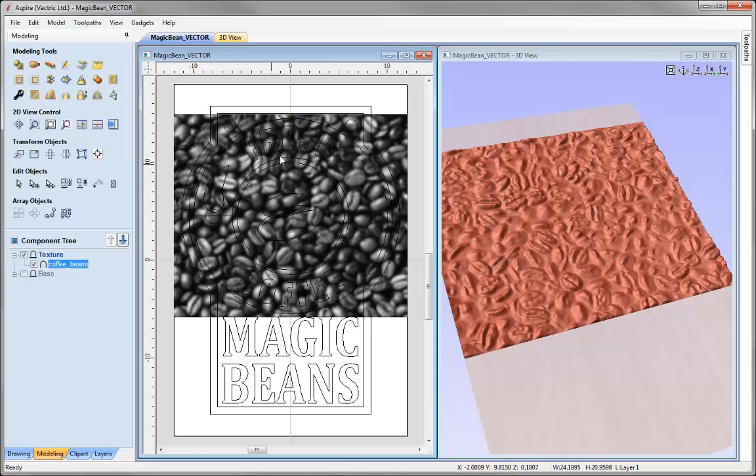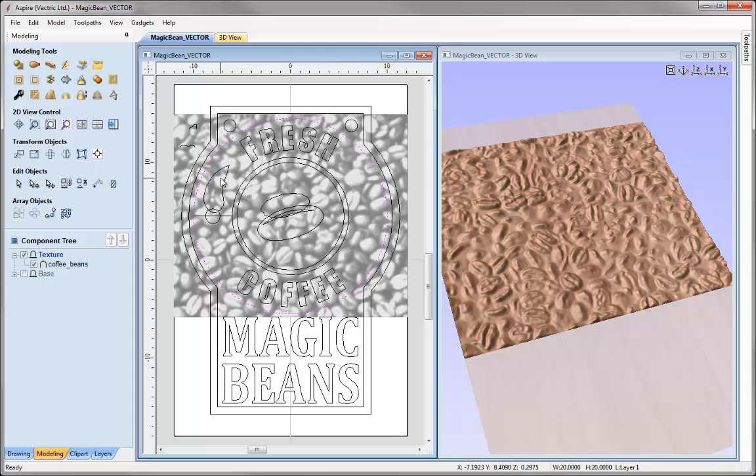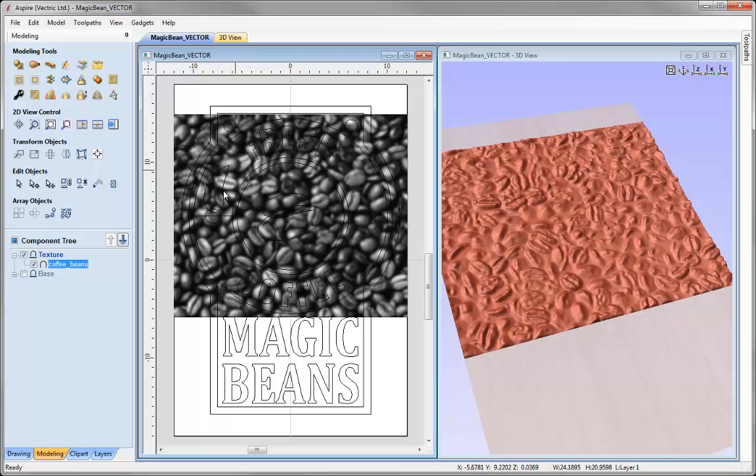What I'd like to do next is look at cropping our texture component to the vectors that we used to create our recessed shape. So it's these two vectors here. So what I need to do is select my component first, then I'm going to hold down Shift and carefully select the outer circle vector. Still holding down Shift, I'm going to select that inner one, and then we're going to come over here and use this option to clear area of selected component outside selected vectors.